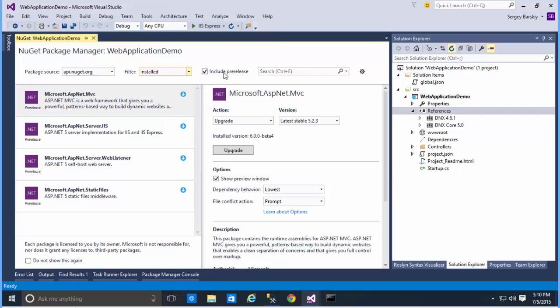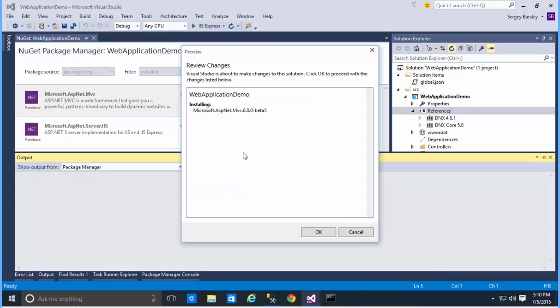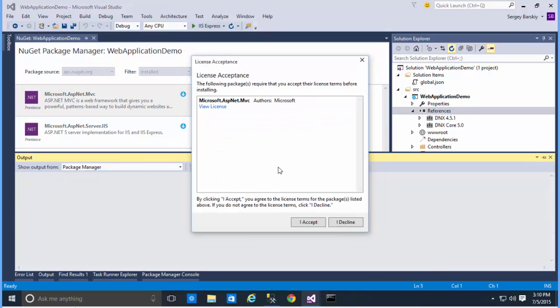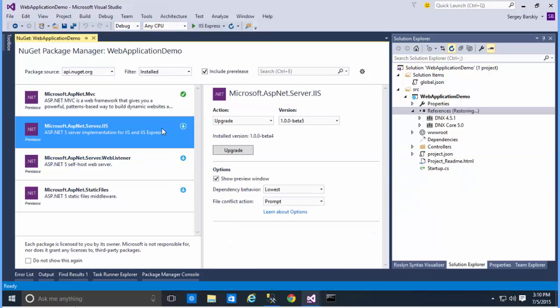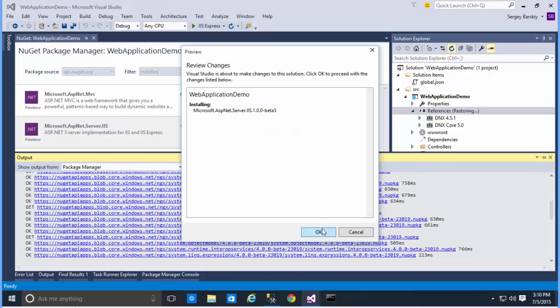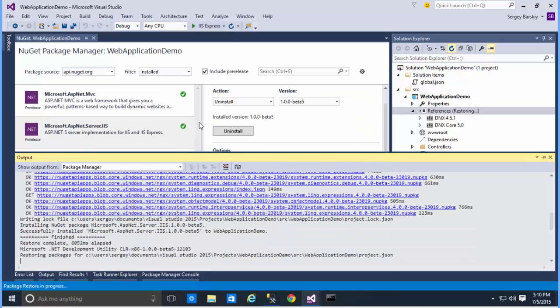By default, it doesn't pick beta, it picks the most stable version. So I'll go ahead and select this version. There is no upgrade all that I could find, so we're going to upgrade one at a time. Essentially, it's the same thing as editing project.json, but let's learn other ways we can manage NuGet packages.